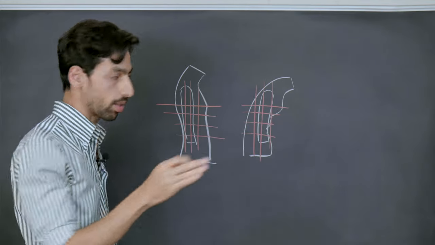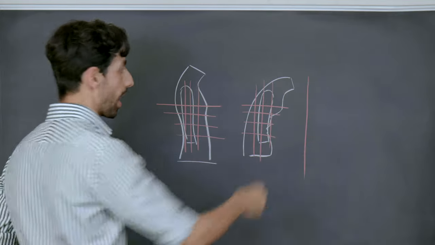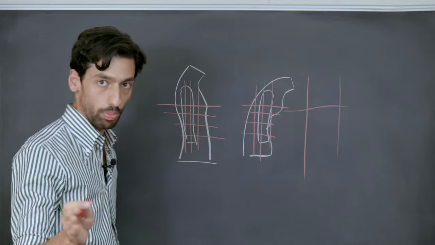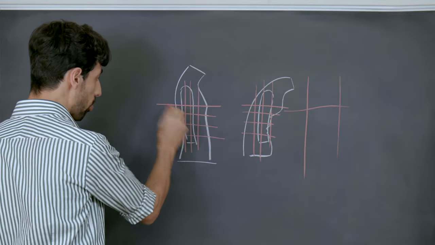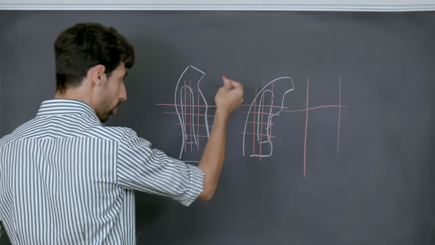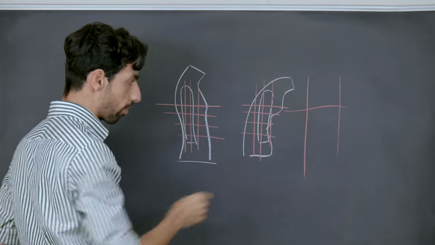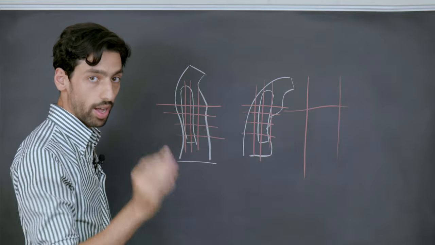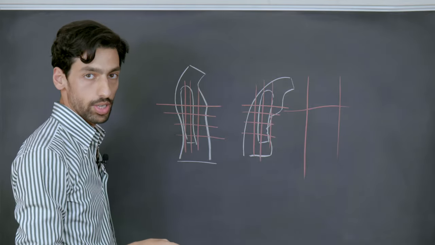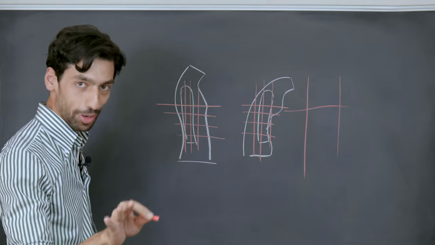That is automatically going to make the grain run in the correct direction, the length grain that is, in the correct direction as well. Now, I am not saying that you should make the jacket so that at the center back you have one complete full stripe and the same on the center front as well and your chest line. That's just not possible. Therefore, the focus is on the horizontal grain which is the chest line and if you can shape the back and the front to the extent that shapes the figure but does not distort the lines so much, then you're successful. So, that's all you need to know regarding construction lines for now.